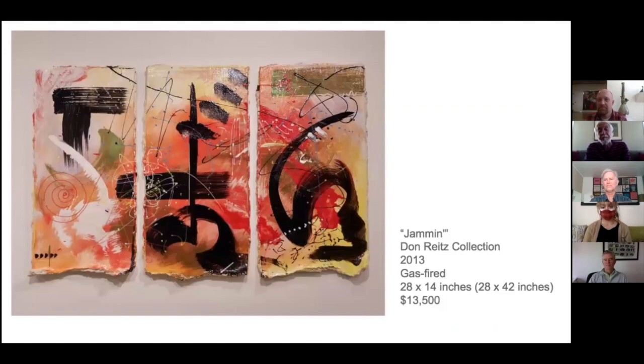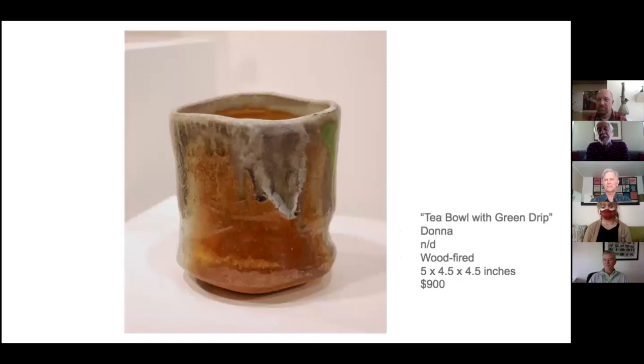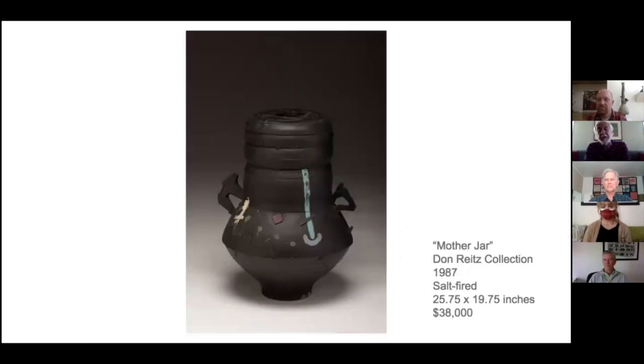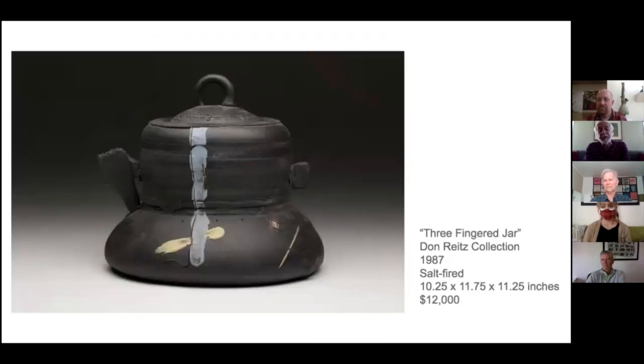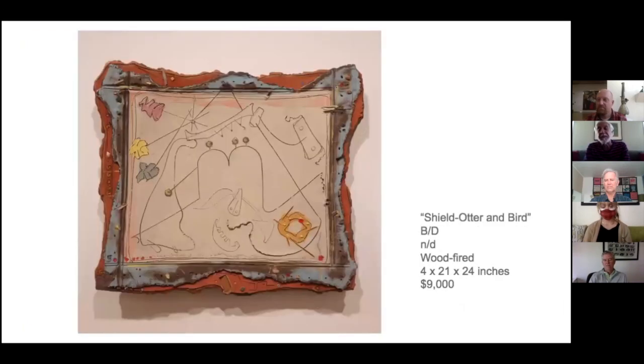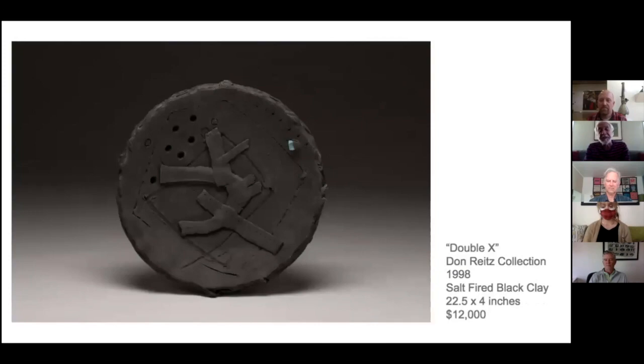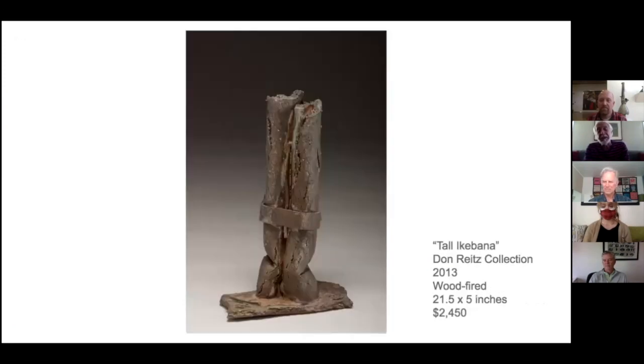Just briefly, Don did his undergraduate school in Pennsylvania, and then his graduate work at Alfred University. And some of his fellow classmates were David Shaner and Ken Ferguson, both well known in the studio ceramic field. But anyone that goes to school at Alfred really gets a deep dive into the technical aspects of clay and glazes and firing kilns. So it really prepared Don to be free with the approach of his work, because he already had such a deep grounding in the technical aspects that it allowed him to sort of expand his vocabulary in the work he did.